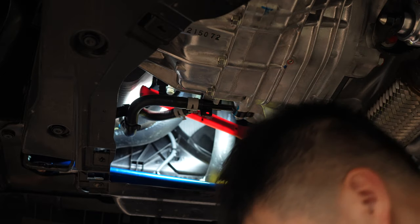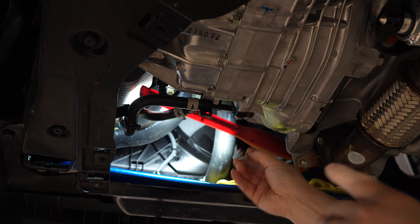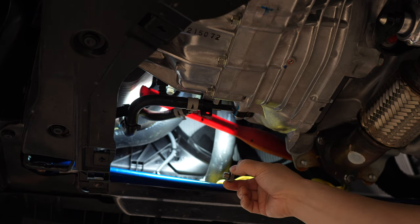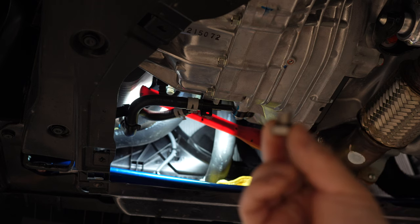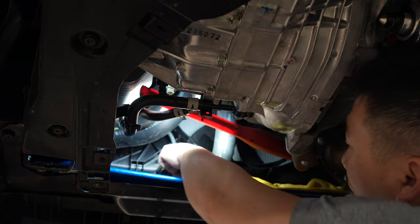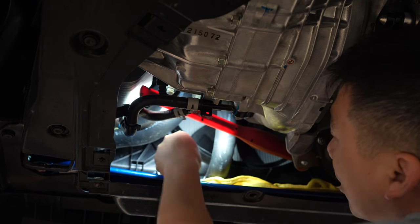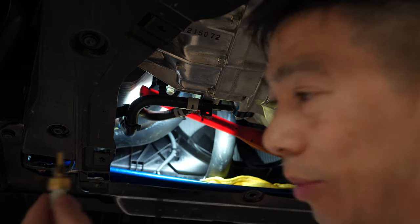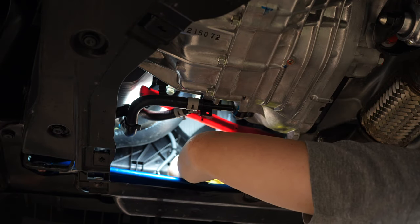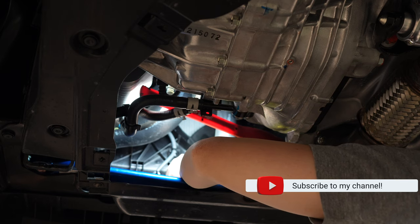It was very tight. Acuity Instruments supplies the o-ring, so make sure that when you take the sensor out, the o-ring from the OEM comes with it so you're not double o-ringing — that would be a problem. Put a rag there just in case. Water is going to come flying out. There's the o-ring right there. Acuity is awesome — they put the torque specs and the size of the nut right on there.